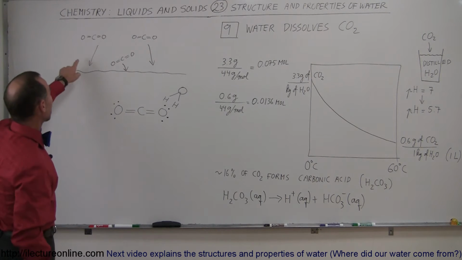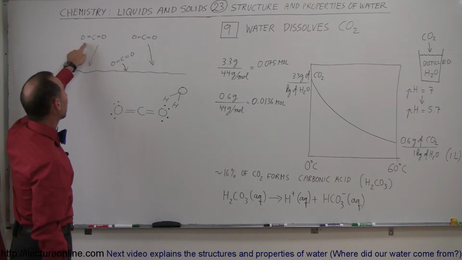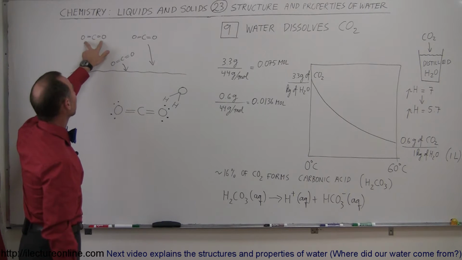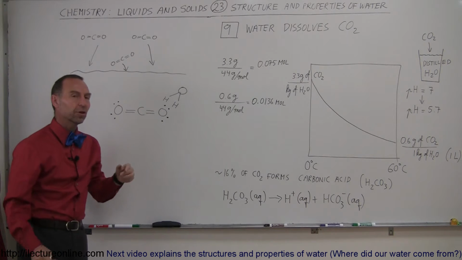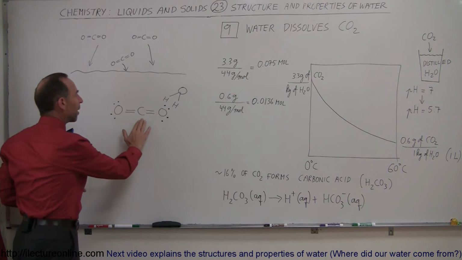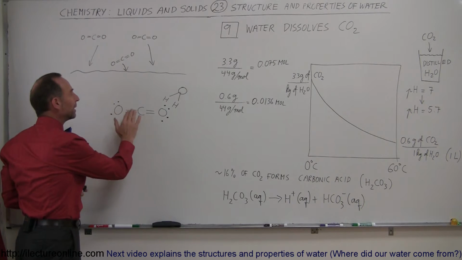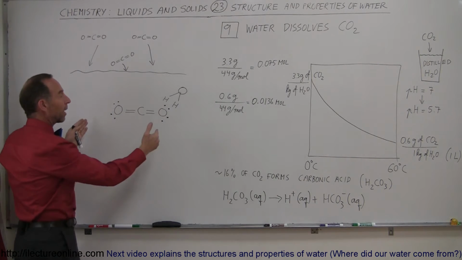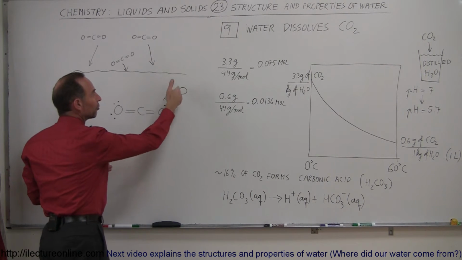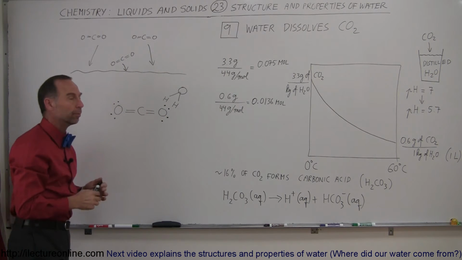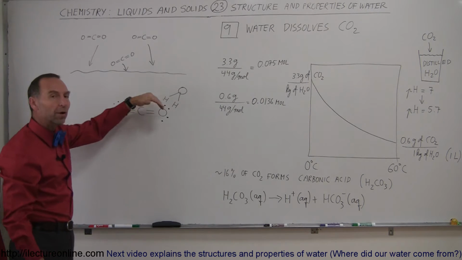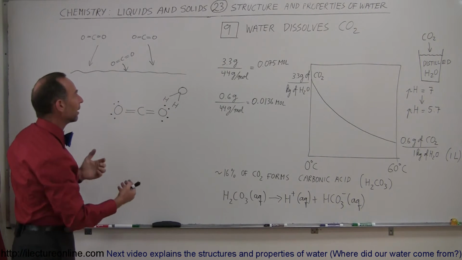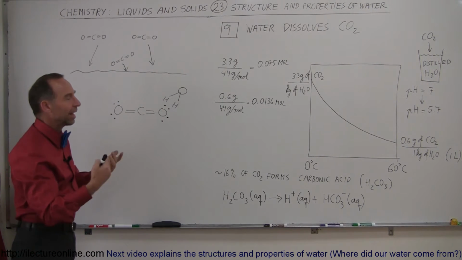Well, the carbon dioxide molecule is a linear molecule like this, and since it has carbon in the middle and oxygen at the end, you can see that there's free electron pairs around the oxygen, so it is more positive at the center and more negative towards the ends. That allows water molecules then to form hydrogen bonds with the ends of the molecule. So carbon dioxide has an easier time getting into the water and getting dissolved by the water, therefore, than oxygen does, because oxygen doesn't have that property.